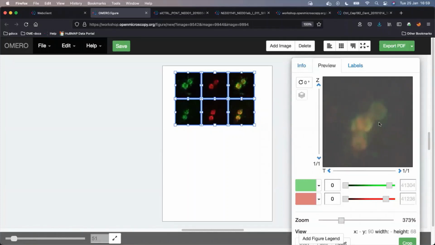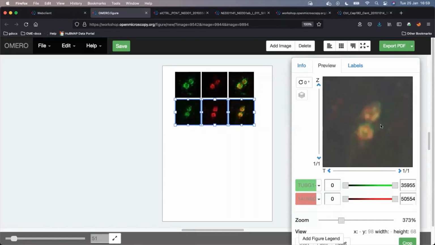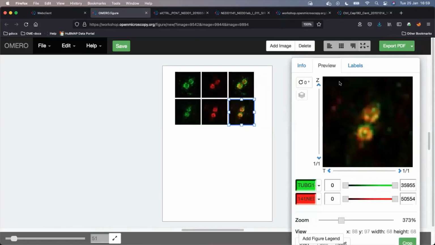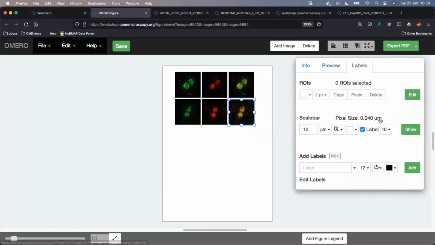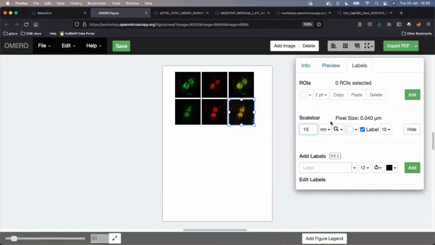I can adjust it. The bottom row needs a little bit finer adjusting, different from the top row, like so. Now I can add a scale bar. Under the Labels tab, I will add a scale bar, by default micrometers, but I know that these images are small as indicated, so I will go for 500 nanometers.